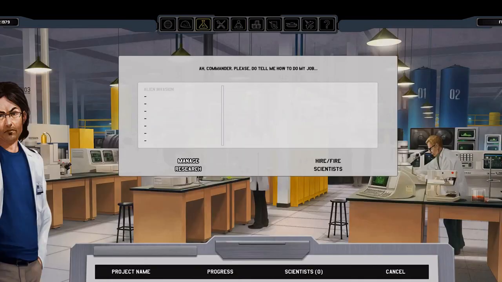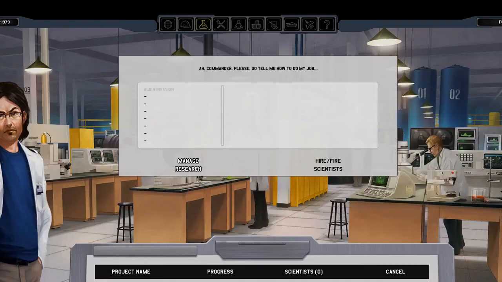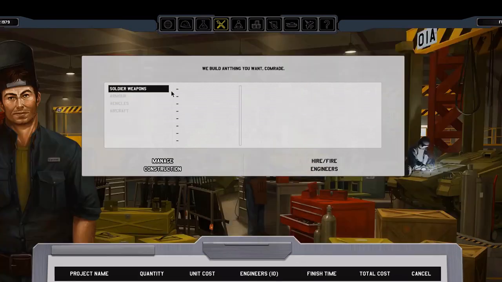Then in the research tab, a big part of this game is keeping a budget and making sure that's good. And we'll go more into what affects your budget. So yeah, research here, you'll have different things depending on your progress through the game. You'll have different things to research, and I can show you more of that in a little bit.